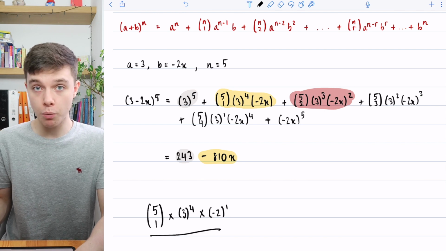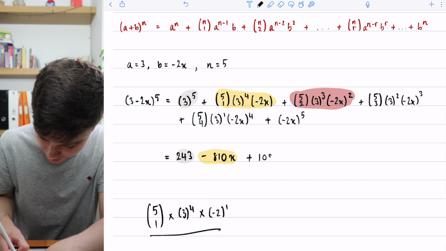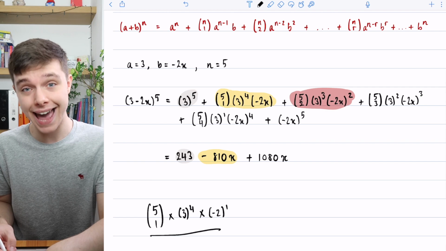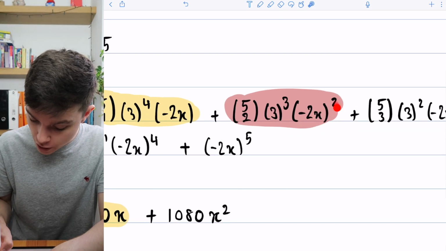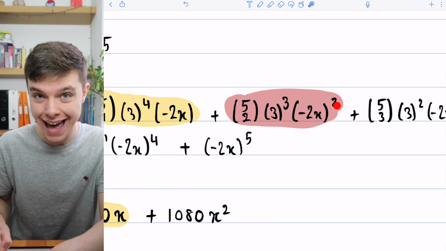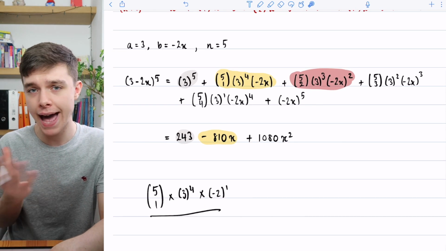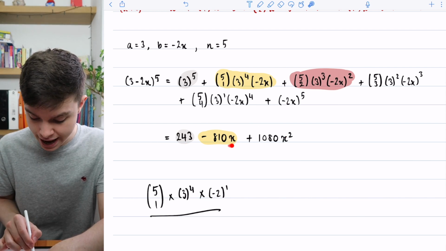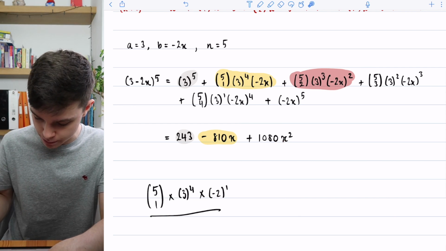So again, work out what the coefficient is. It's a positive this time, and it's positive 1080. And then we get an x, but it's not just an x, it's an x squared, because we can see here the x is with this power. The power is on everything inside the bracket here, so it's going to be x squared. And we kind of know that because we had x to the 0 in this term, x was not there, so it's x to the 0. We then increase the power of x to give me an x, increase it again to give me x squared. So your x increases each time.